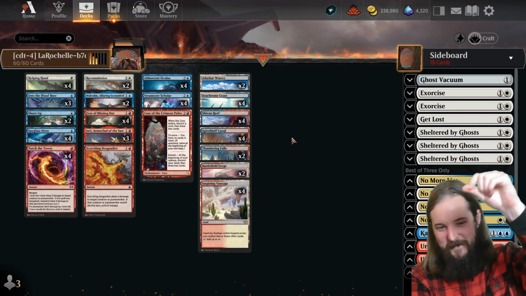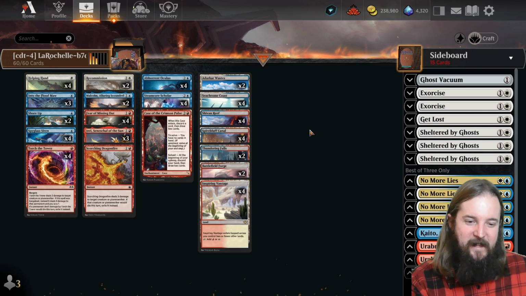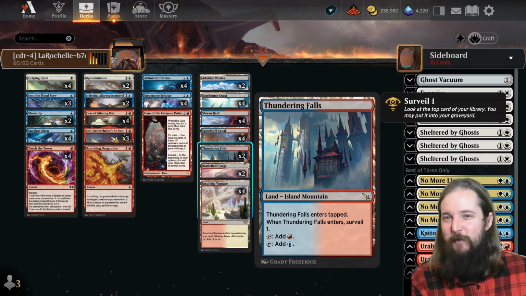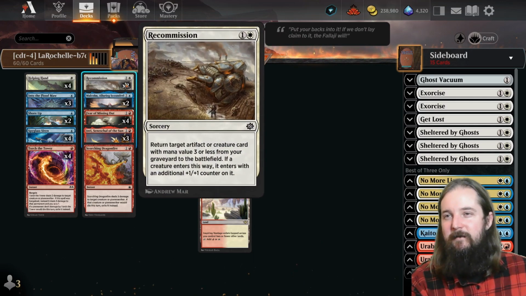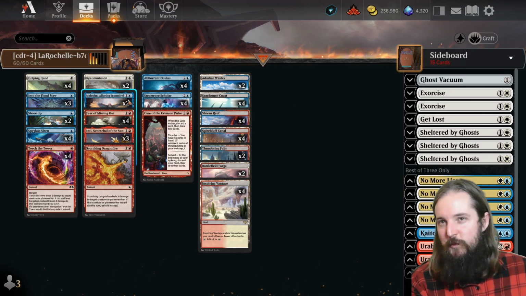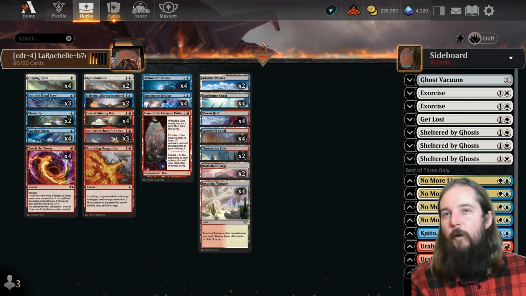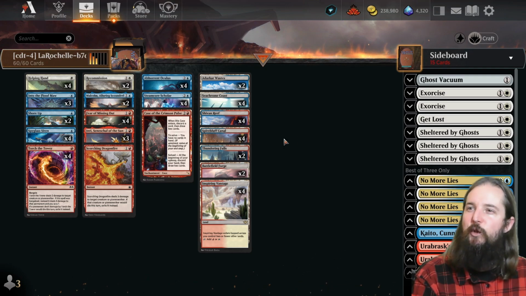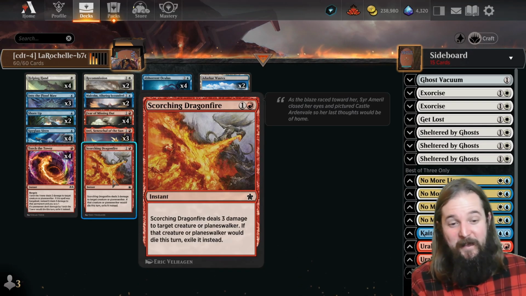Like, again, this is a grain of salt, would be to replace the 1 Thundering Falls with an Elegant Parlor, which is the red-white version that does the Surveil, because that would give you 13 untapped sources on turn 2 to be able to hit the recommission a little bit more consistently without tweaking the overall count of the deck as far as untapped sources go on blue on turn 1. So it's something to consider, since that was basically all I could think about.